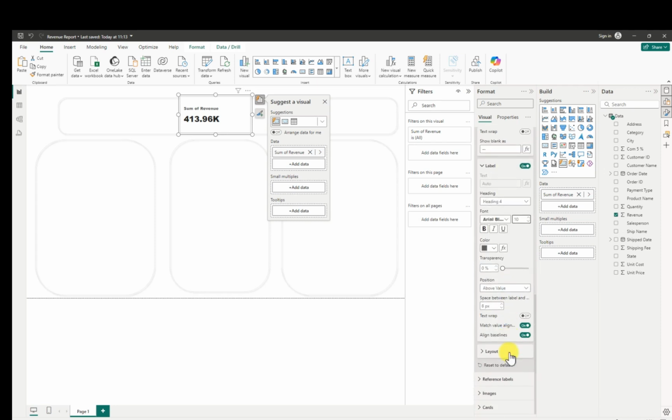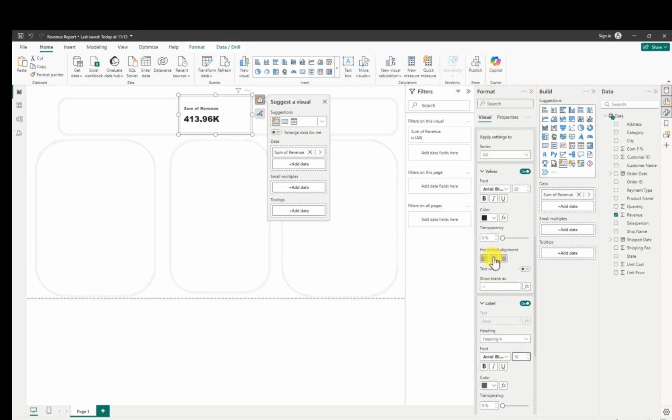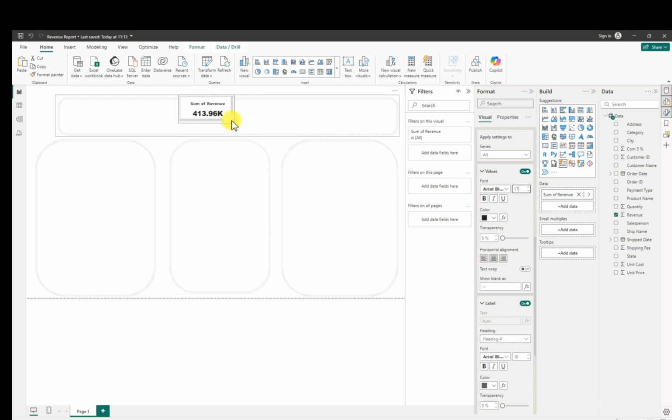So let's come back to our value. Everything is centered and I still want us to reduce it to probably, let's say 17 would be better. I think 17 is actually good. So let's reduce it a bit.